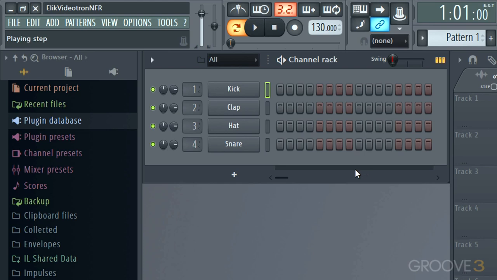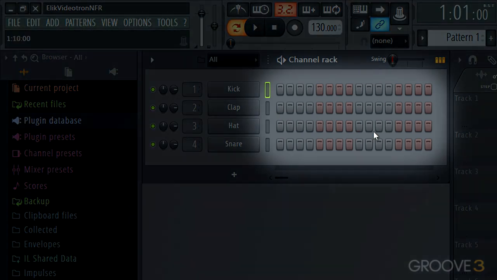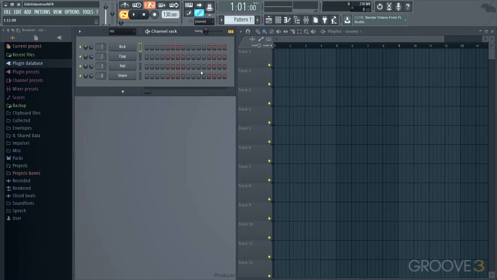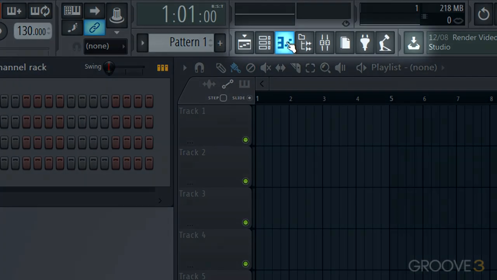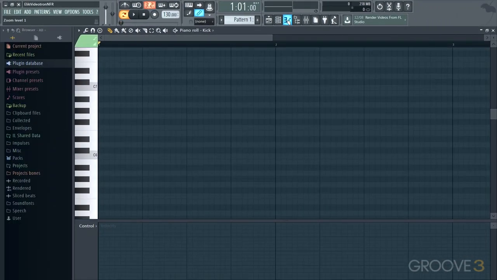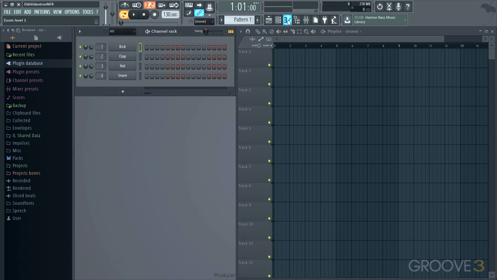Now, we create these patterns using either step sequences. We're using these steps over here, and we can adjust the length. We'll look at all this in more detail in future videos. Or the piano roll. To get to the piano roll, we can use this button over here, and it's another graphic interface way of editing data, using the Brush Tool and other various tools to generate notes. We can also use the shortcut F7 to toggle that open or close.